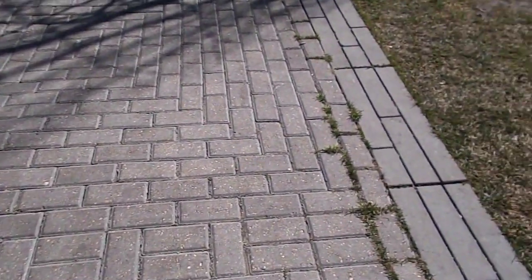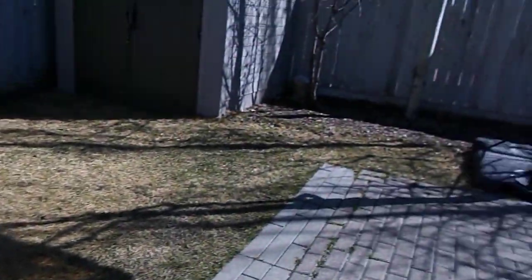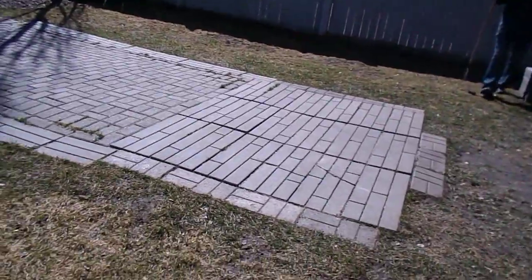The bricks we use to make this court are bricks you can find at any hardware store. As you can see, we're going to be using those bricks right over there, the same kind as these, and we're just going to be extending it. It's going to be pretty cool. So this is what our court looked like before we did anything to it.